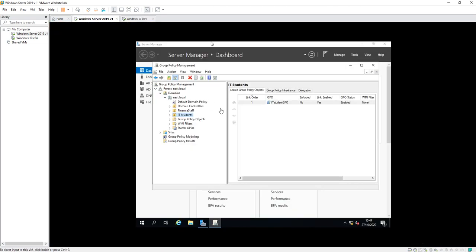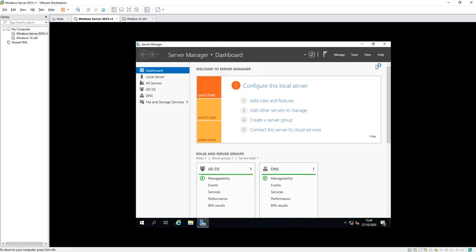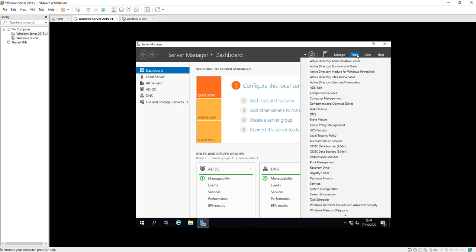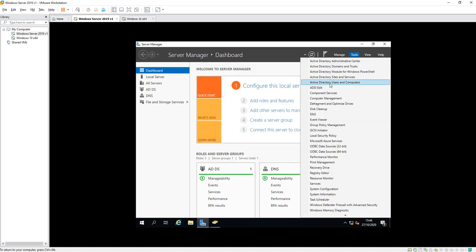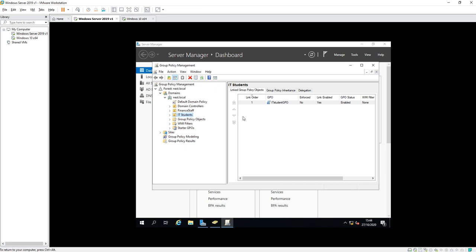So just to repeat the whole thing to you, in Active Directory users and computers, we've got finance staff and we've got IT students. Joe's in there, Leah's in there. So if I go to tools and group policy, I opened up all of these.